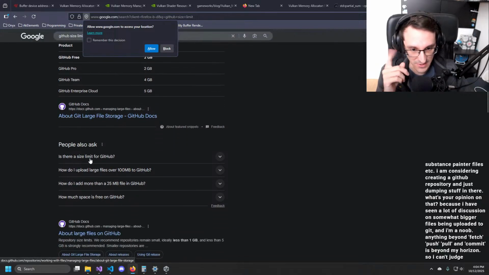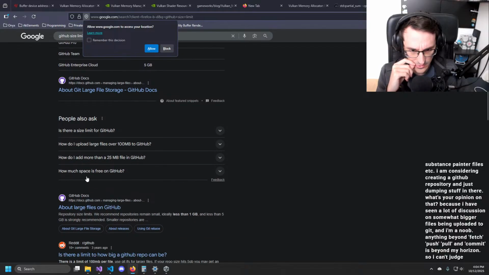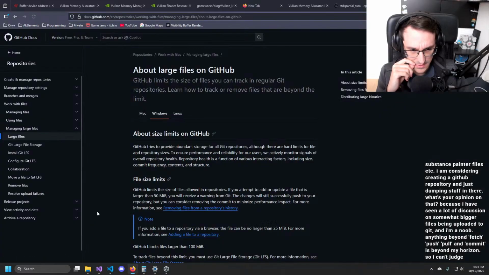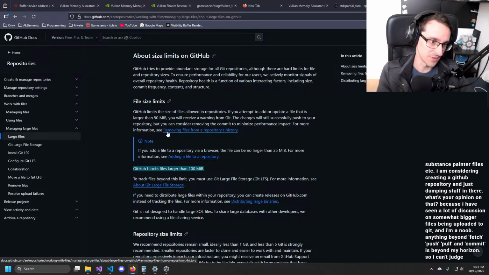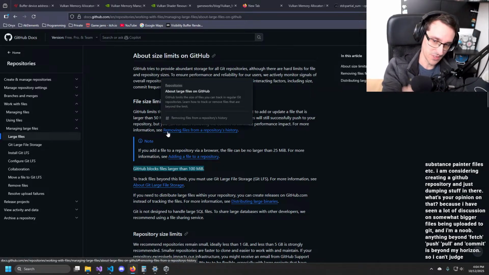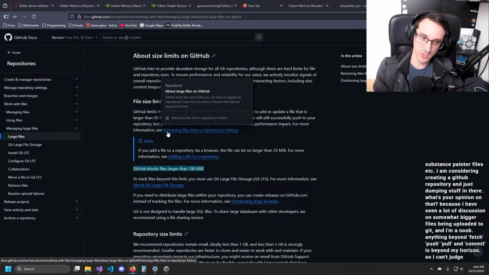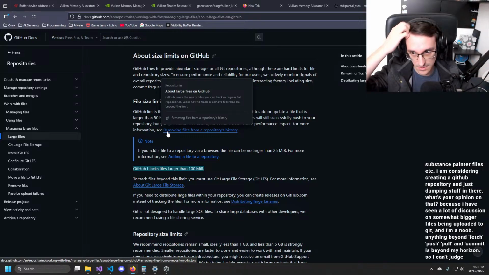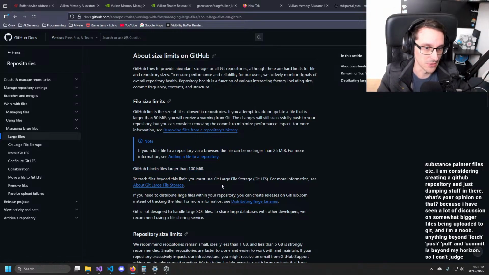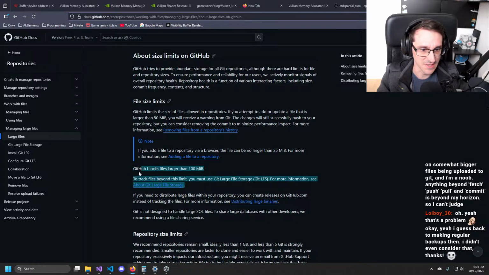Oh, well, that's the large file storage, sorry. I think it's even smaller for normal files. Yeah, exactly. GitHub blocks anything that's bigger than 100 megabytes. Everything above 100 megabytes, which you will get quite easily with a ZBrush or Blender file, you need to use Git LFS, which works. You just need to be aware of that. It's pretty straightforward to set that up. But I think you have only a limited amount of storage in that as well.